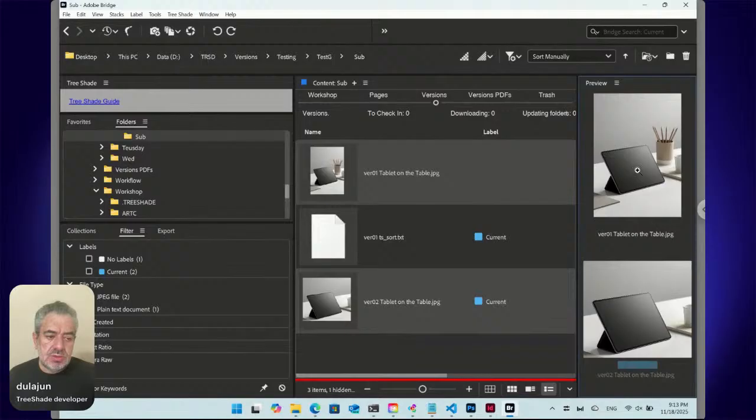Suppose we want to go back to the first version and edit it to make another option with the pencils, but with the same grouping.